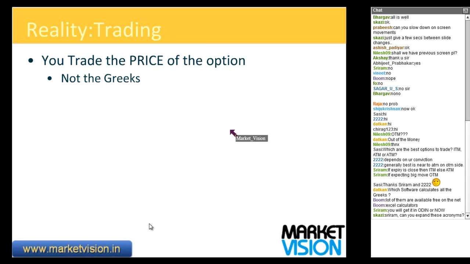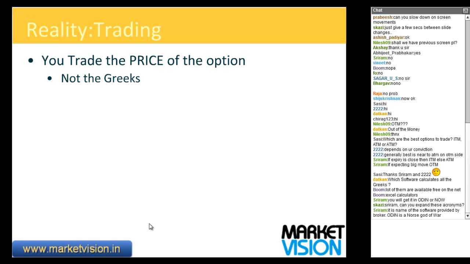Now you will get it on some of your trading terminals as well. When you double click an option, you might see Rho, Vega, theta, more like Vega and theta, all calculated and shown to you. On the NSE website, you do have, let me quickly share a screen with you. I don't know if this will come on your screen, just tell me if it does. You can see the implied volatility of a particular stock.